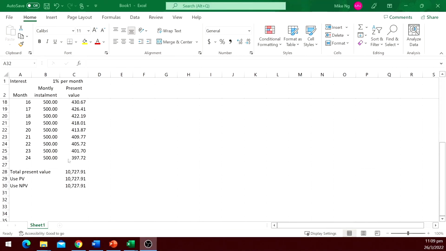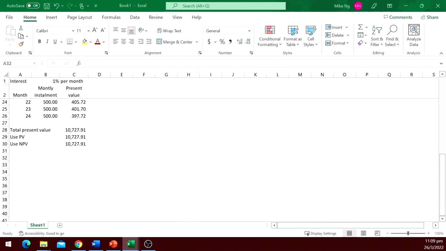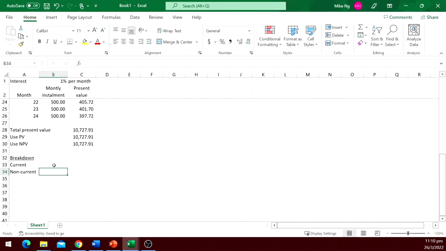One last thing before we end the episode. For an installment plan that lasts more than 12 months, you may need to segregate between current and non-current portions for balance sheet presentation. How would you do it? Take 12 times 500, you get 6,000 as current portion and the remainder as non-current. By doing so, we are allocating the discounts for the first 12 months to the non-current portion.